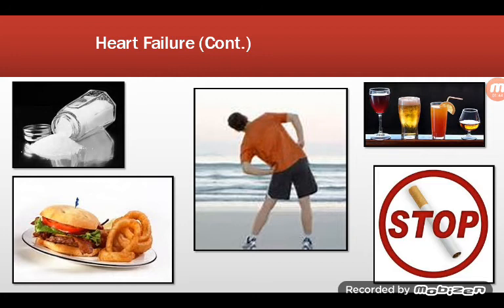With heart failure, we want to teach less than or equal to 2 grams of sodium a day. A low-fat, low-cholesterol diet is still recommended. We're making some headway and some changes with that, but that's what you're still learning. Exercise, no alcohol. There is some contraindicative research to wine prior to having heart failure, but once you have heart failure, then that becomes part of the no alcohol thing. And then stop smoking.